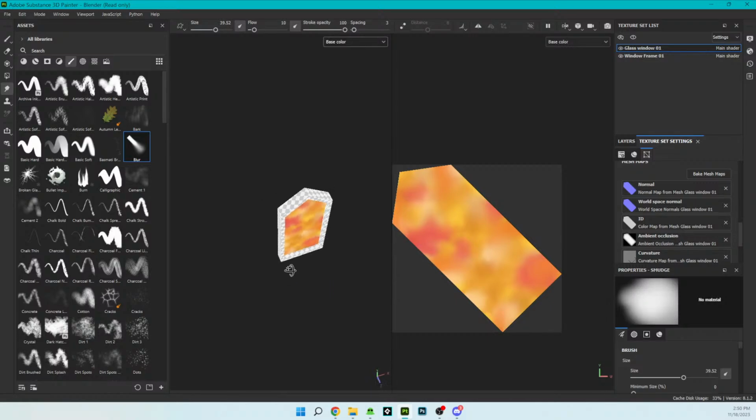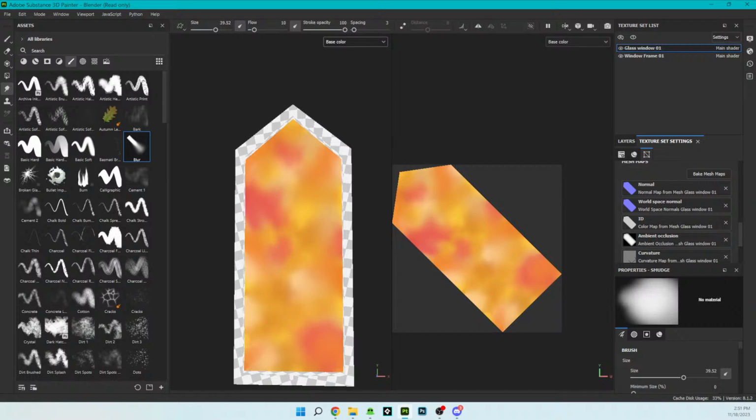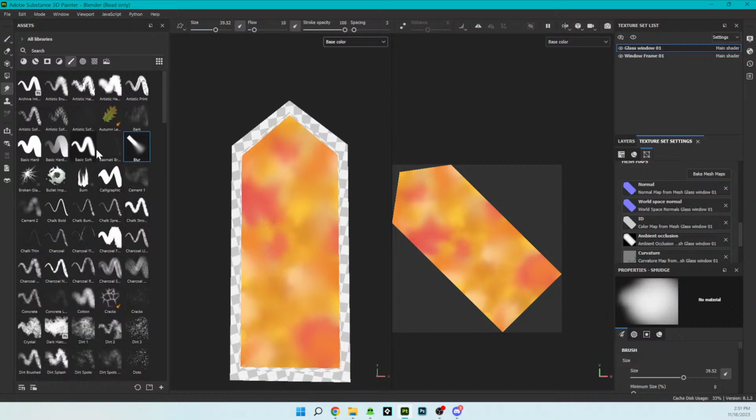There we go. And then we could probably add a little bit of extra pull cracks and whatnot. I think this might be pretty nifty if we can do it right.